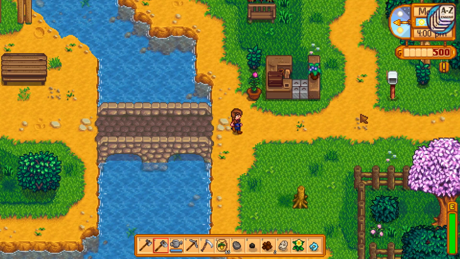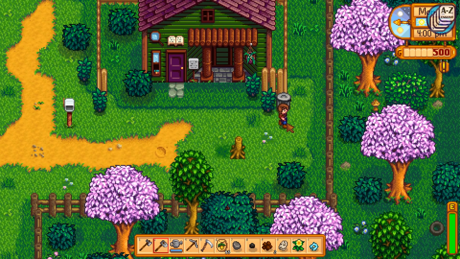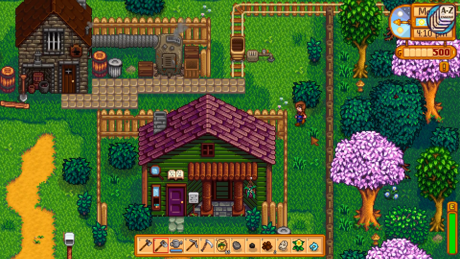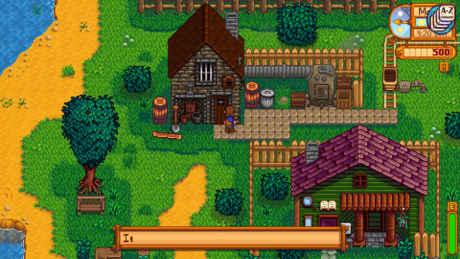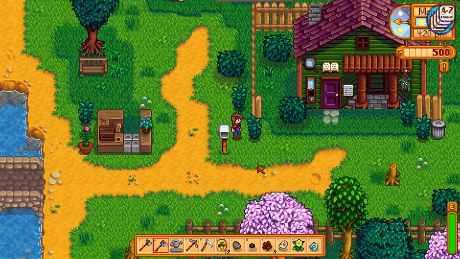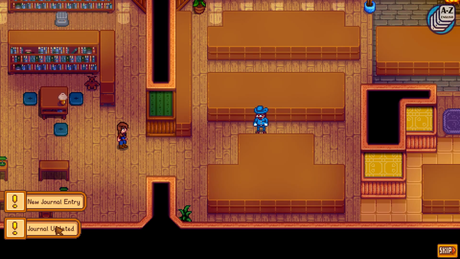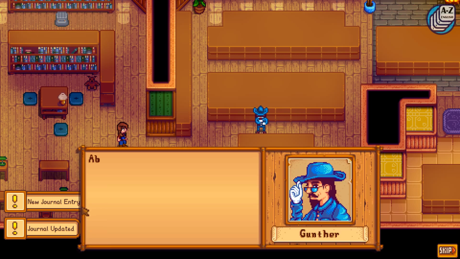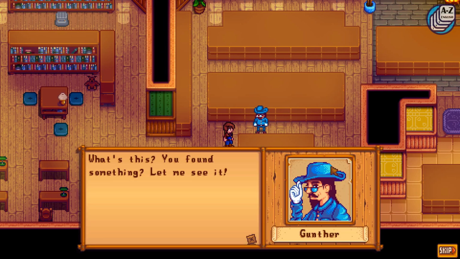Museum owner, and we can donate our prehistoric skull. And we've got 2 more cans here. So far no luck. This is Clint, who can upgrade our tools, and this is the museum. Okay, what did we do? Don't skip any cutscenes because you need them to get to know the townspeople.